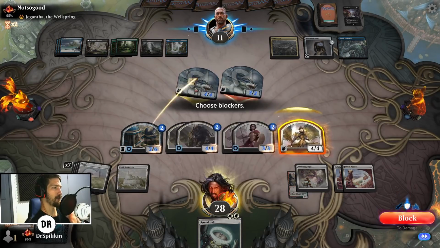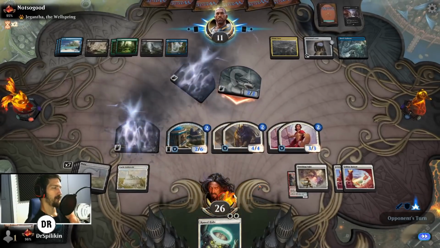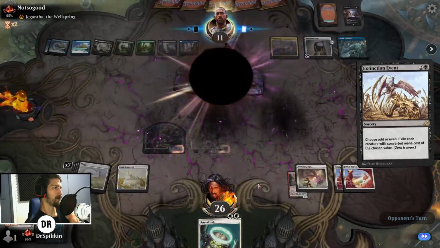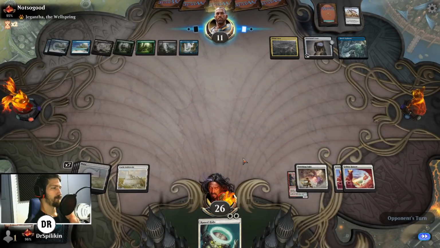Although they're all swinging in now, so I'd definitely say we should block, prevent the damage, and you know, if they have the Extinction Event. Wow, why would you waste a Heartless Act then? That I don't understand. Okay, well, we're down to Castle Ardenvale, huh? That's alright. I think we can give protection from the sharks. We'll see.